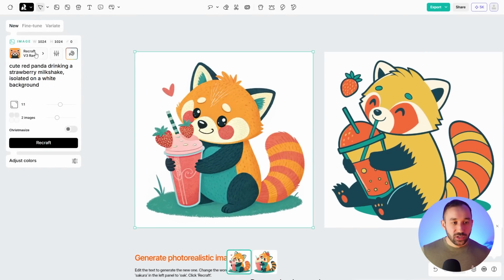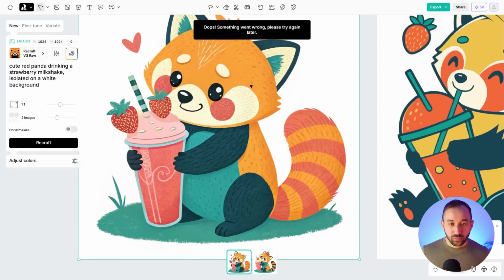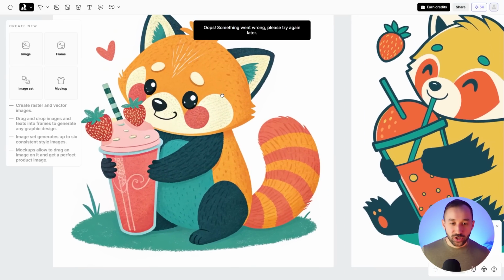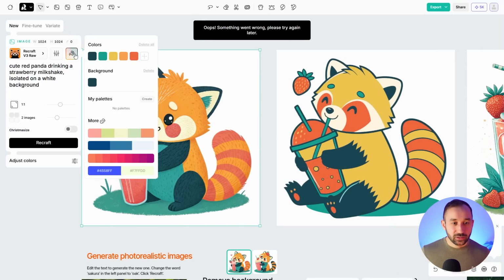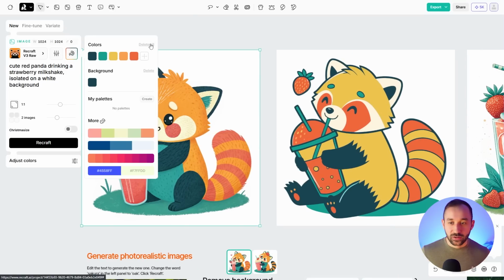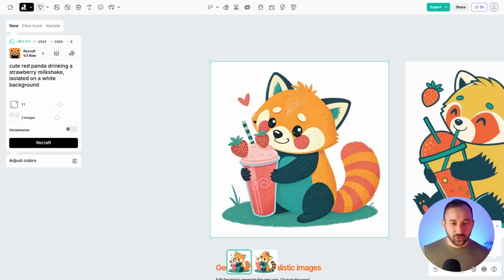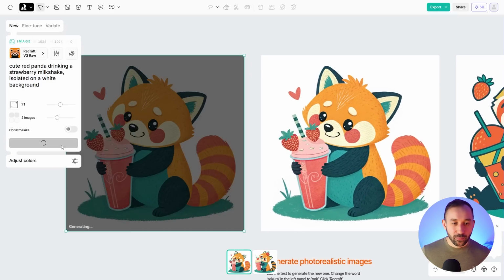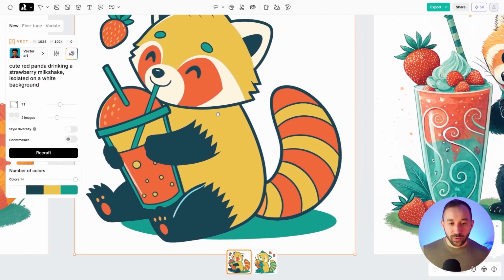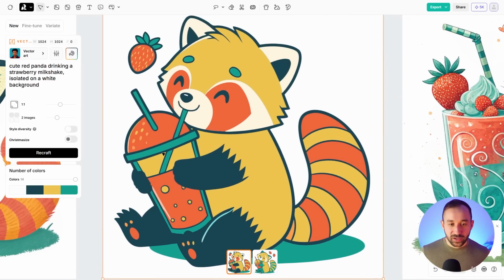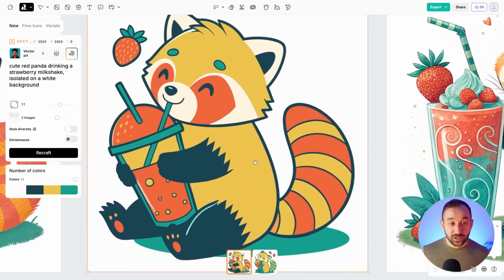So we've got the raw style, which I think already looks pretty cool. Not perfect for t-shirts, but it's a decent result for sure. I like the colors. And then actually, is it taking this? Yeah, I think it's taken this color scheme, hasn't it? If we delete that, let's also see what a result will look like without that preset color scheme. Here we've got the vector art style. This is obviously a bit more plain, flat. The cup is slightly messed up right here with the straw, but besides that, a pretty decent result also.